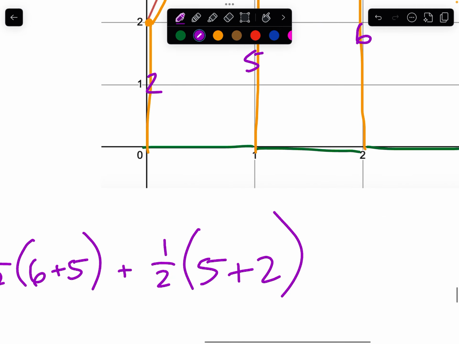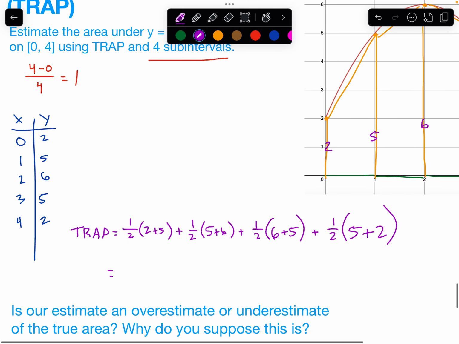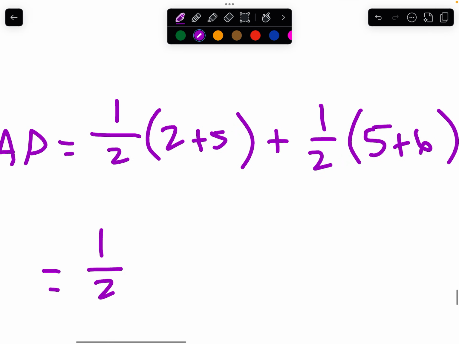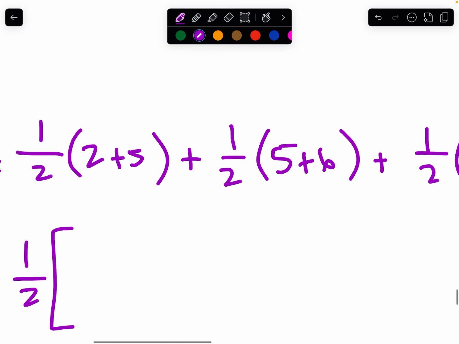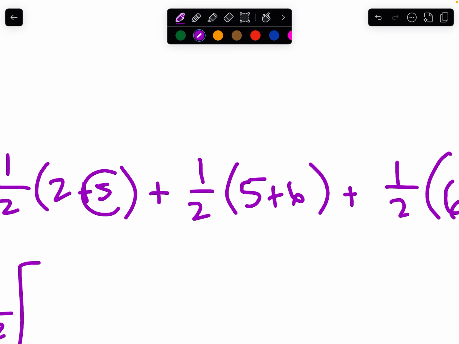Now, there are opportunities to speed things up here a little bit as well. If you look at what we have, we've got this 1/2 in each of our little mini calculations that we could factor out, just like we factored out the base when we were doing our rectangular approximations. So that's one step we can take to speed this up a little bit. But if you look a little bit further, when we factor that out, we would have 2 plus 5, plus 5 plus 6, plus 6 plus 5, right? And so if you look at, we're going to use this base twice.